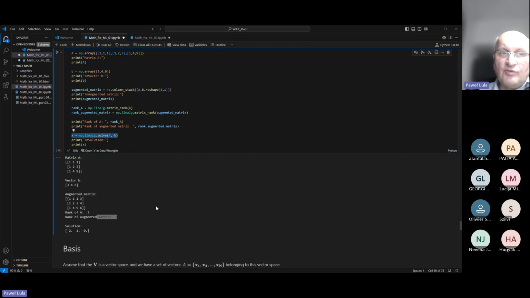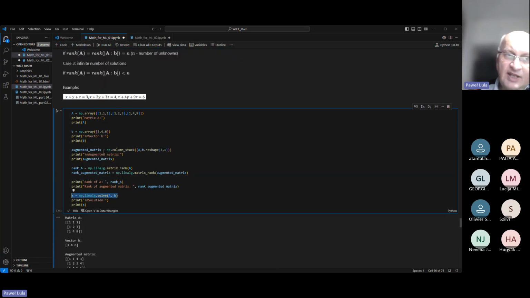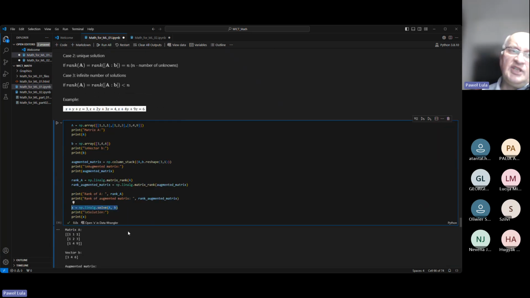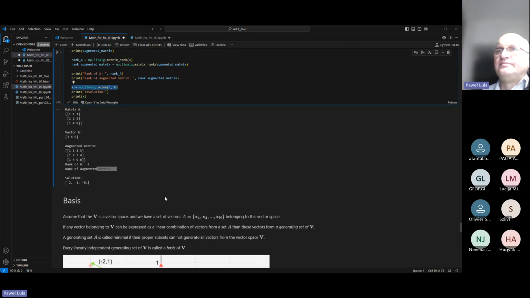So these topics which are related to systems of linear equations also are very popular in linear algebra, and we see that in a very, very simple way we can solve these systems, but we should remember that before solving it, we should check the existence and number of solutions. And the way in which we can do it from a practical situation, we see here, using programs which are very similar to this program.